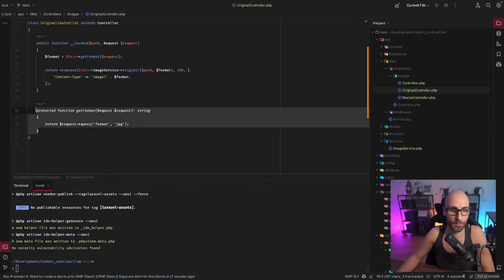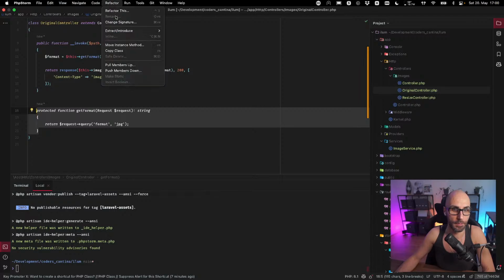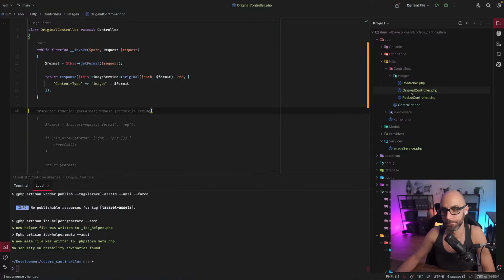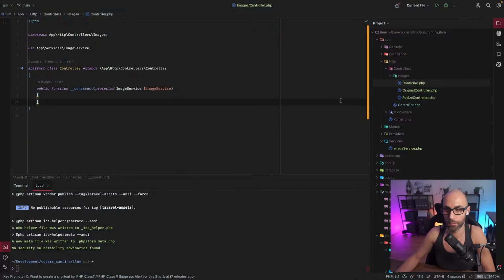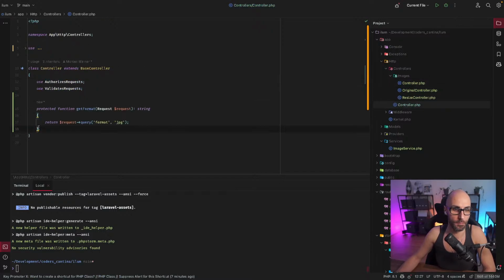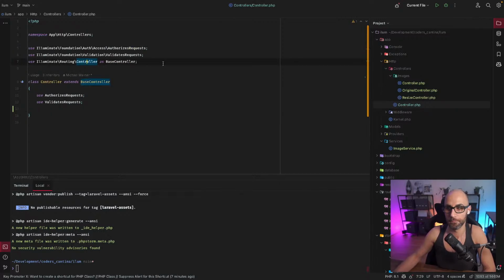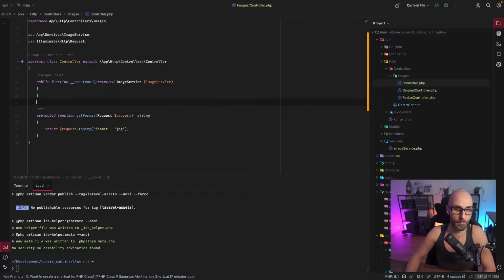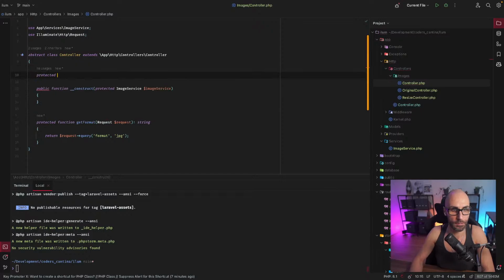Then we can pull that up in our base controller. Oh, that was too far. I thought about that in that controller. And then we have protected formats.